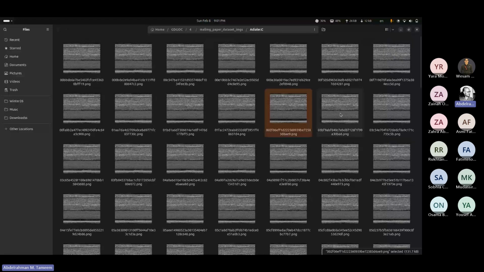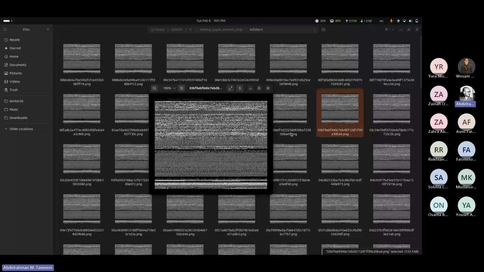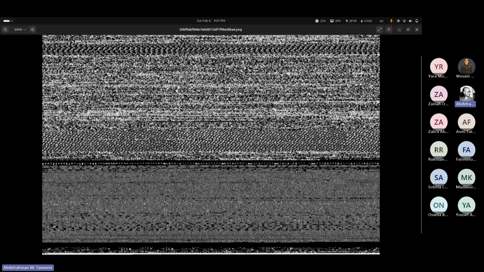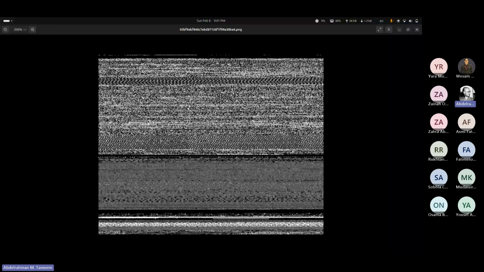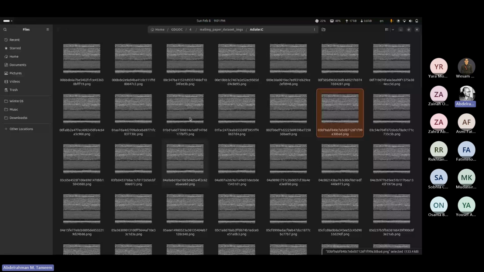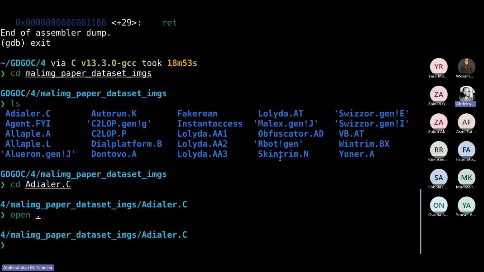Okay. And if we open one of the images, you could see the pixels inside the file. You could see each pixel was a byte, of course. You could see there are white pixels, there are dark gray ones, and so on. It's very clear to see the pixels as the image is very tiny. It's 75 by 75 in scale. Great. So we have all of these families, and we're going to start training on them.